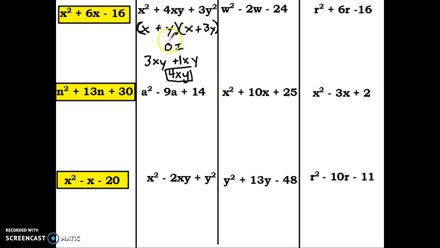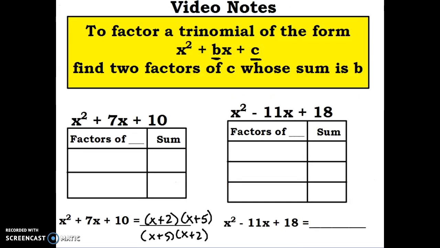So I just wanted to show you that. I'm going to use the word OI many times just to make sure. Check your OI, make sure they add together. So when you're moving on and doing the rest on your own, I just threw that one out there so you can understand that this is still in the form of x squared plus bx plus c. So again, it says two factors, and when you multiply them out, you end up with this term right here. Hopefully you understand that.